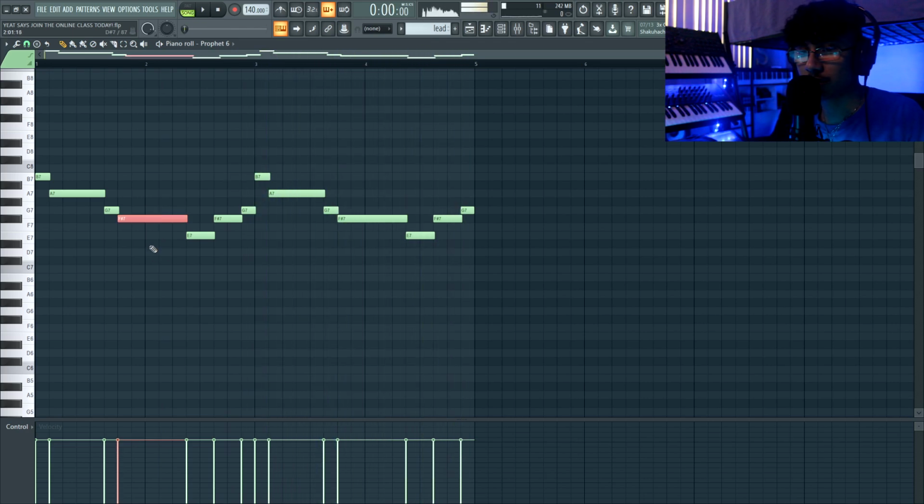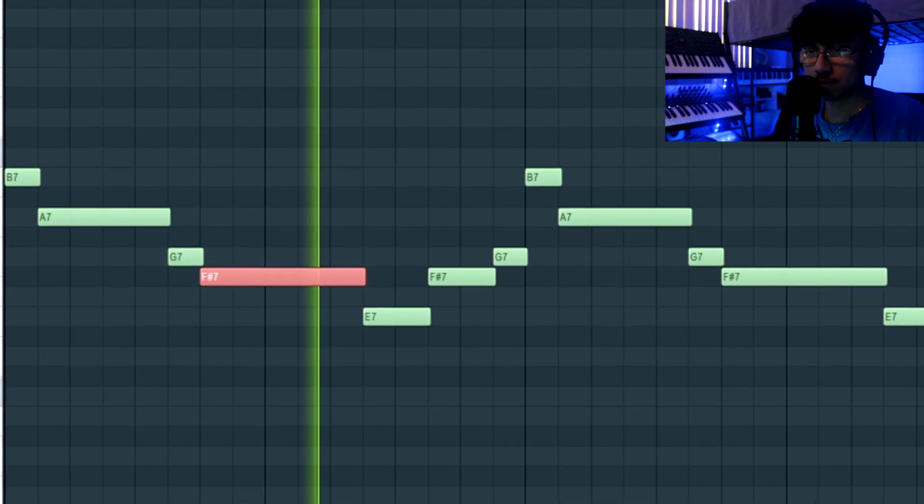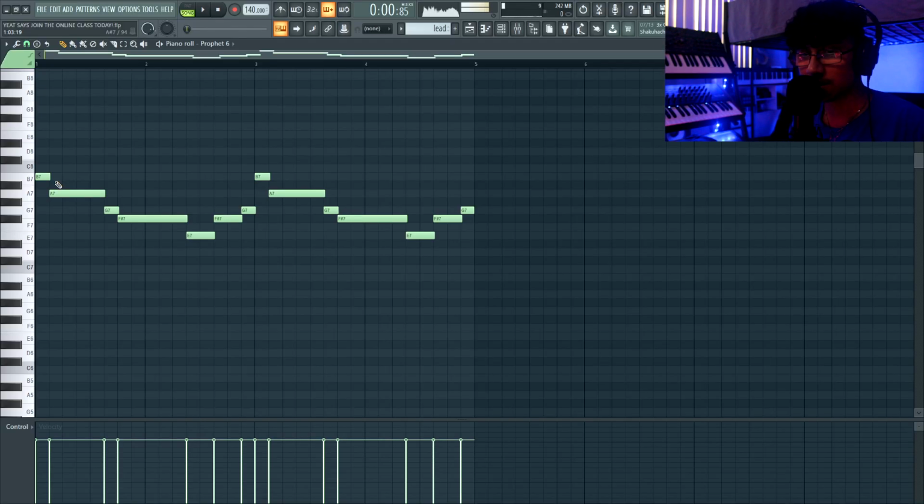You see really on the F sharp is when I'm putting that modulation wheel up, because you really hear the pitch bends. But I mean, look how simple it is. We're just going down note by note. We're not even skipping any notes. Up and down the E minor scale.